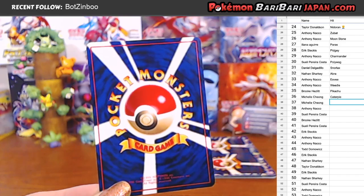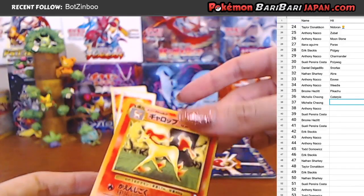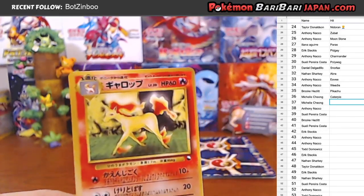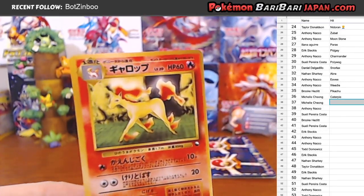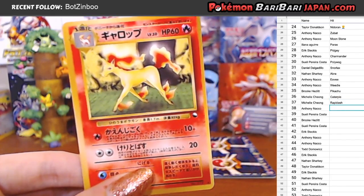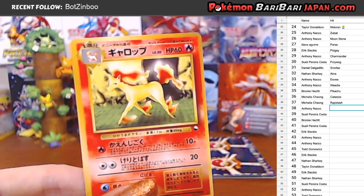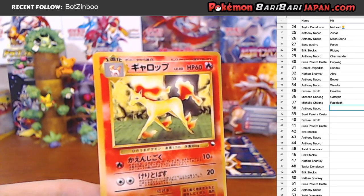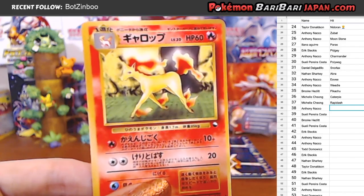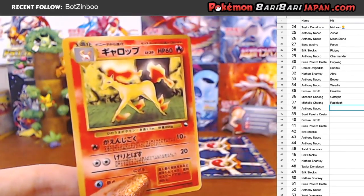Let's see what we got for Michelle here. Oh, Rapidash! Unfortunately that one is off-center, so this is another reason why cards from this set in a PSA 10 are just more valuable. Because even though it's minty, even though we're peeling it right off the sheet, it's immediately not a 10 because of centering. Kind of like how English can be - coming out of the pack, not a 10.